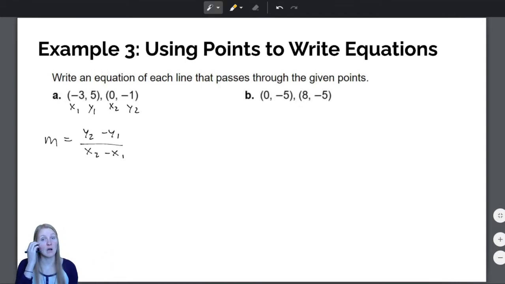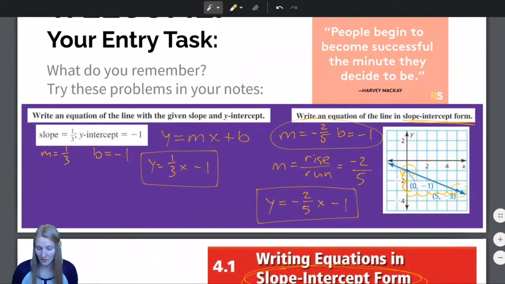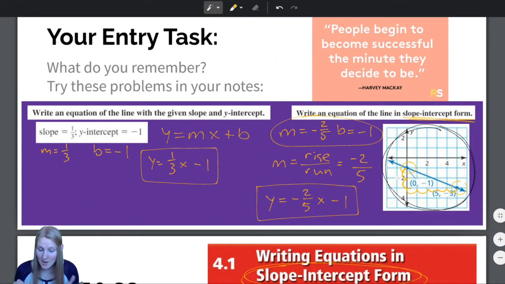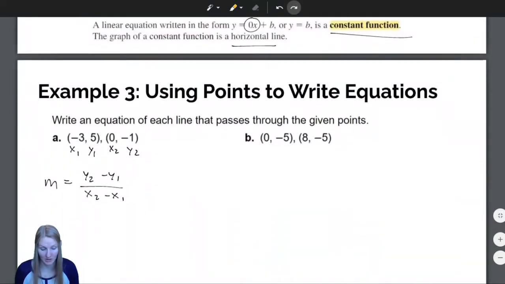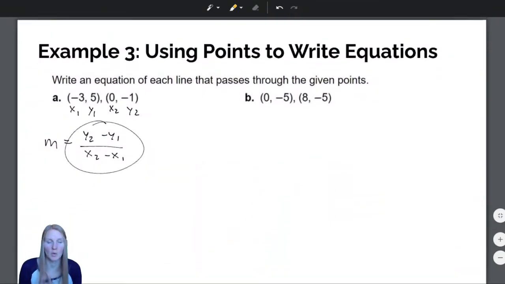And in the last video, when we were looking at the graphs and finding the slope, I mentioned that we were going to need to know how to do the y2 minus y1 over x2 minus x1 for a future video. This is that video. So when we have a graph, you can count boxes, but when I have points, I don't know what the graph looks like in order to count boxes. So we have to do the y2 minus y1 over x2 minus x1 when we only have points.